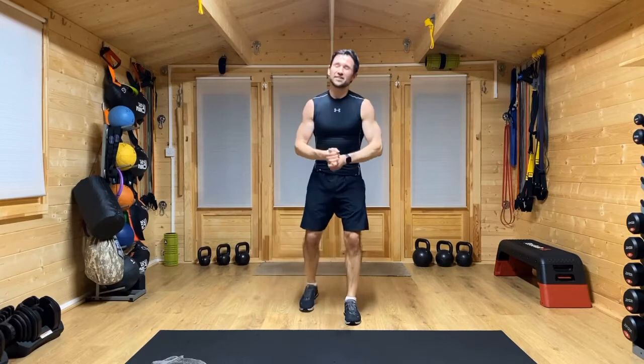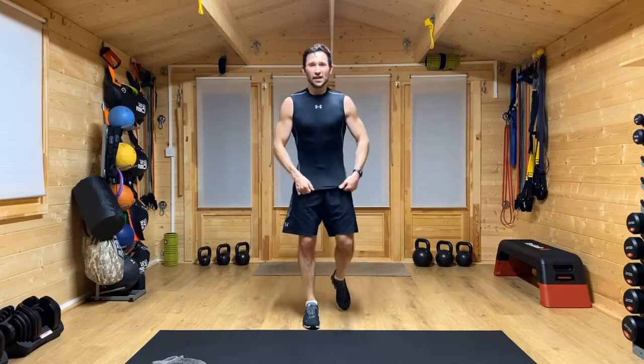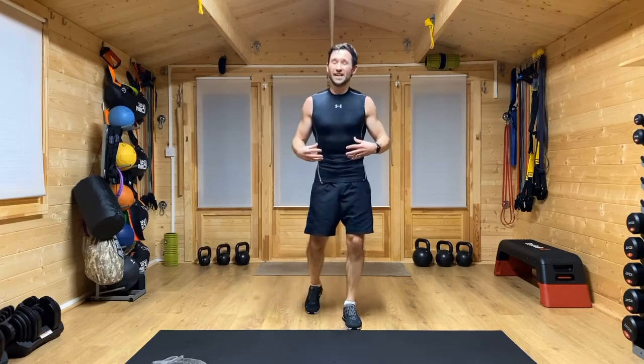Well done indeed. Give yourselves a round of applause. Again, that is a tough one if you give your all through each and every one of those exercises. Very much focused on the core. A great one for the whole body for the calorie burn, but again, the target is those core muscles.